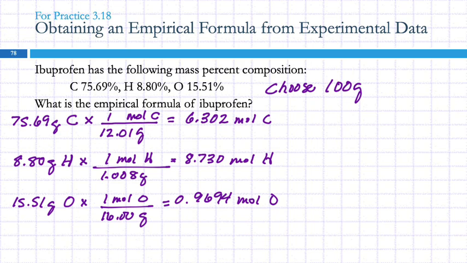So what your book would do is it would say, well, these are my tentative subscripts. Carbon would be 6.302 moles. No, I'm sorry, not yet. I did this yesterday too. We have to find the ratio first. So we're going to look at these numbers and we're going to find the smallest one. We're going to do that because if we divide by the smallest, all of our ratios will be 1 or greater, and the subscripts all have to be 1 or greater. So we're going to divide by the smallest. So one of them always ends up being exactly 1.